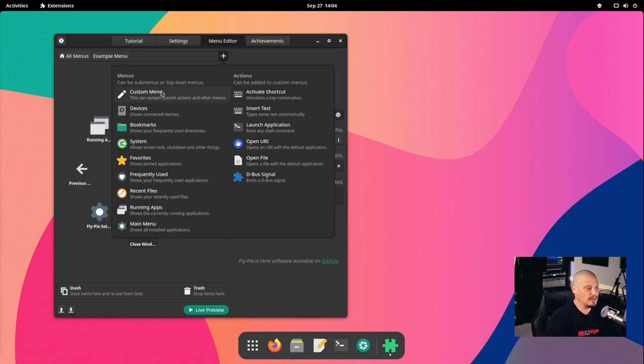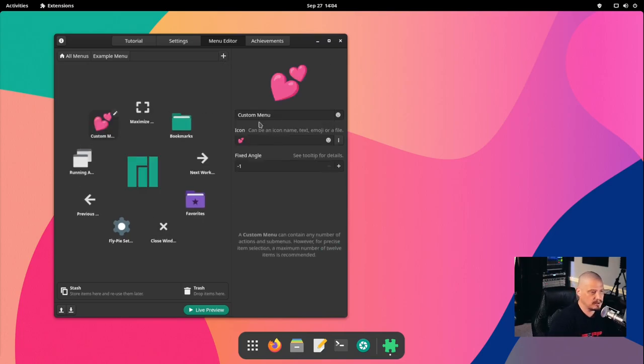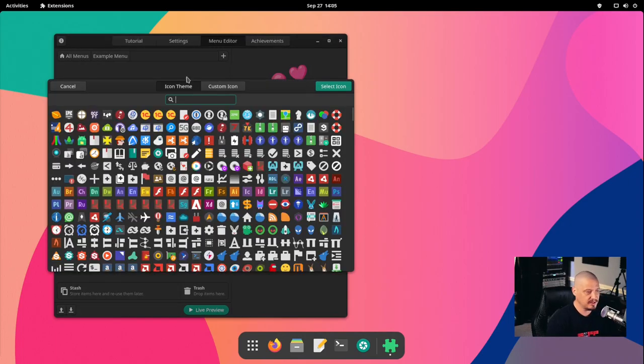But what I'm going to do is add a custom menu, because I'm going to add a more traditional kind of menu system. For example, in most Linux menu systems, you have things like an accessories category, a games category, internet, office, things like that. So let's go ahead and add an internet category, and then let's create an icon. By default, it chose some hearts. It'll choose some random emoji kind of thing for all of your custom menus, but you're probably going to want to change it instead of going with whatever it randomly selects for you.